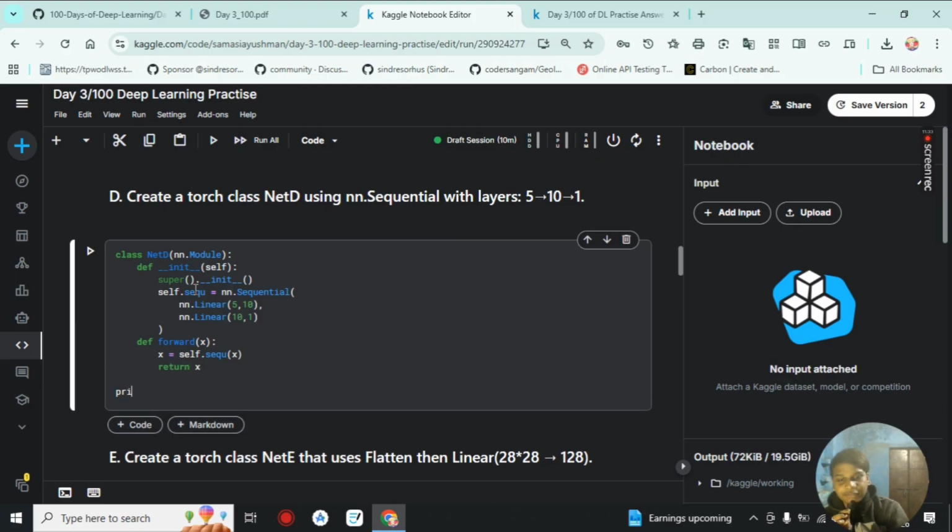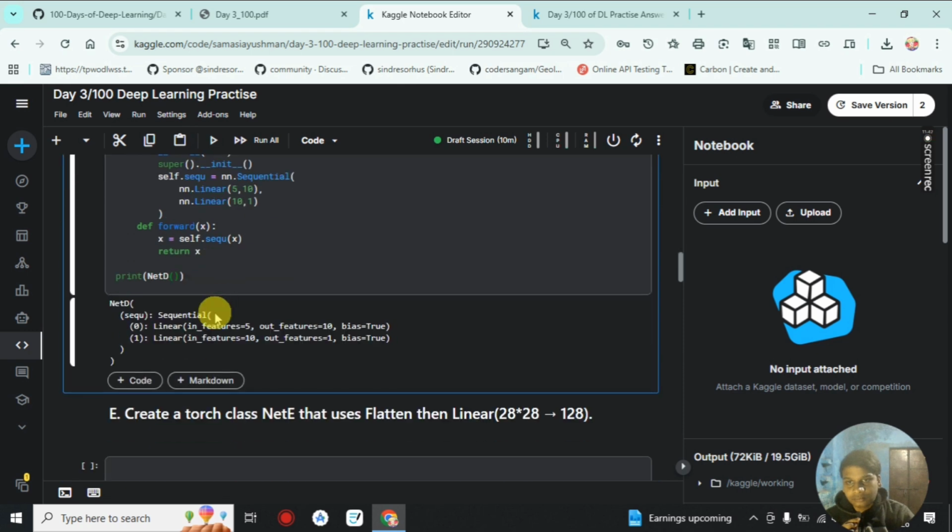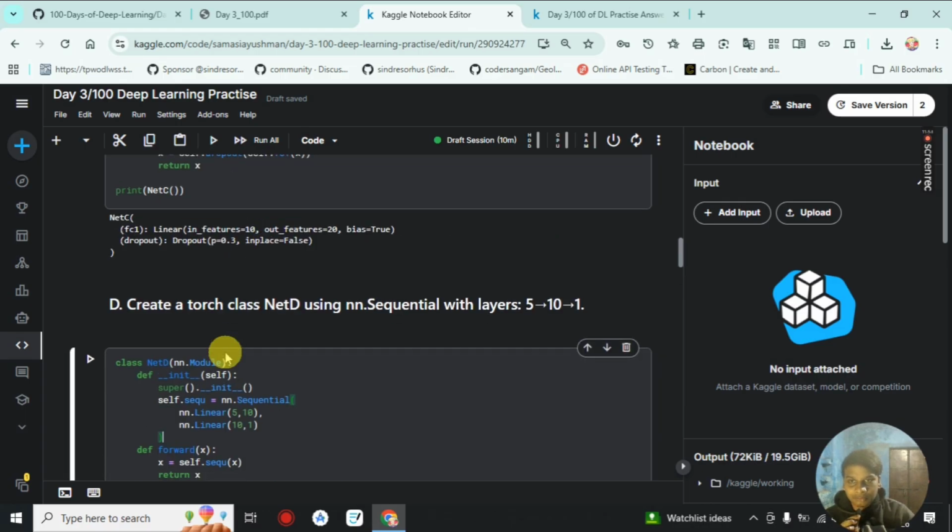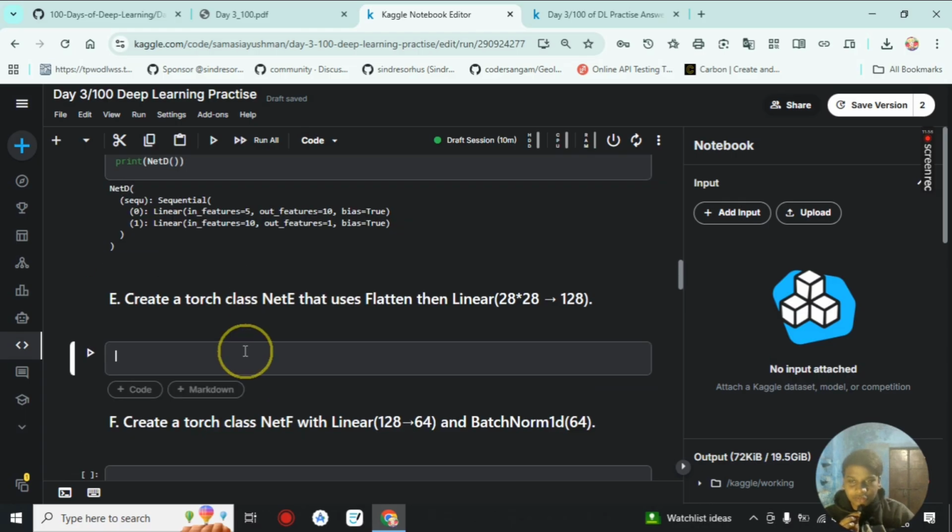Then we will be printing the net here. So you see that finally the layer is created with our first linear and the second linear layer inside our sequential. By this way, this question is also solved.